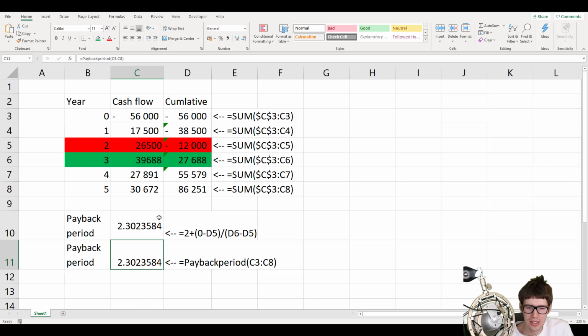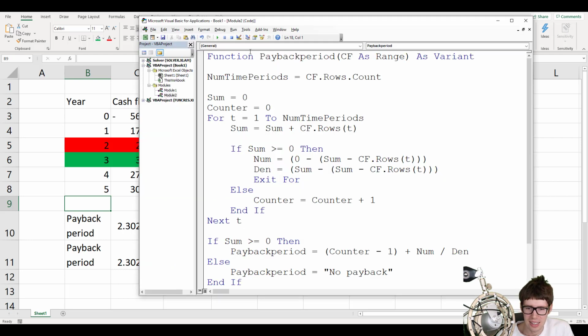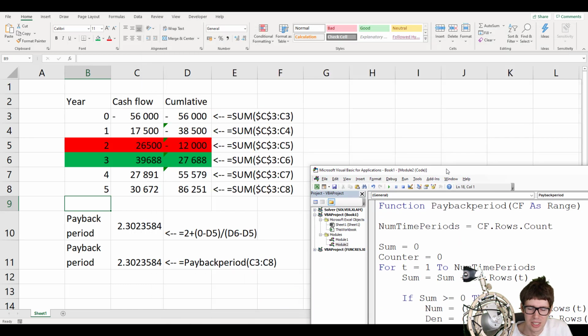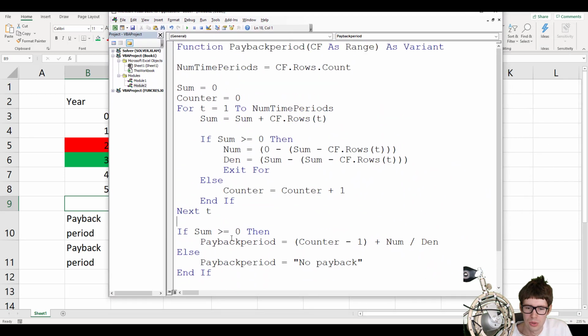We did it with worksheet functions, which is not that difficult. It's pretty easy and straightforward to do. The only thing we could do to improve the worksheet function approach would be to use some kind of if function in the worksheet to figure out exactly when the payback is occurring. It is not that difficult to do, but it is cumbersome and you would need more space. So all in all, pretty easy to do with worksheet functions, but I would actually recommend using VBA instead, especially if you have several projects. If you had the cash flows for each project in columns next to each other, so in column A you have project 1, in B you have project 2, in C you have project 3, and so on and so forth, then this approach will be cumbersome. So that's why I recommend you use VBA.